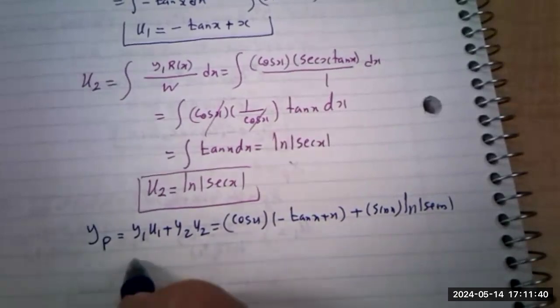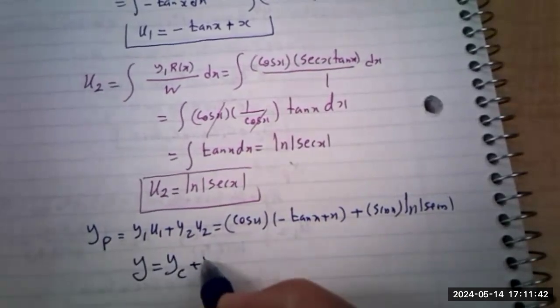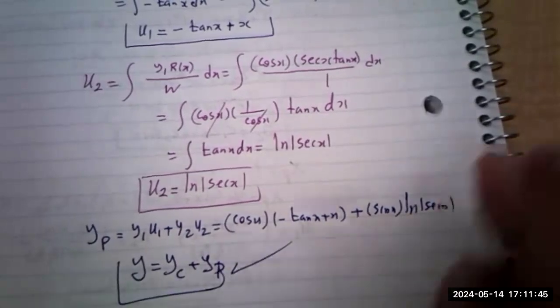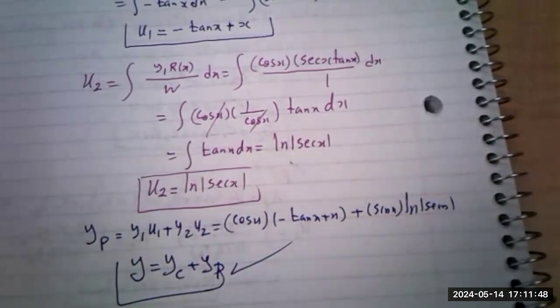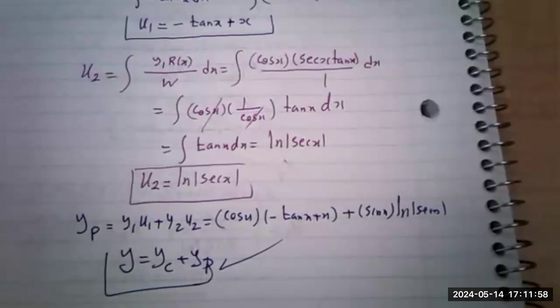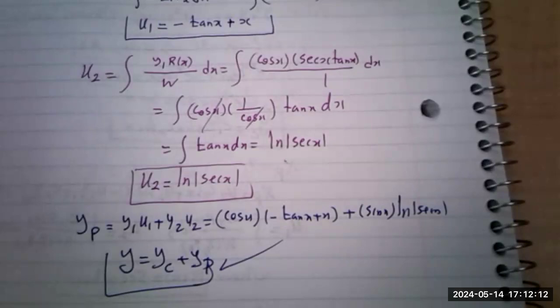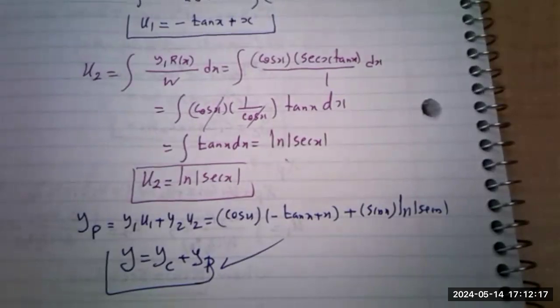So we can declare the solution y equal to yc plus yp. But you have to form the yp, and if it's possible, simplify it, and get the final answer. Okay, that's the first one. The other one involves integration by parts, like the integral of ln x, x ln x, x squared ln x, which you need not only for this one but also for the Euler equation. We have another one, an exponential one. Let's do that one too.